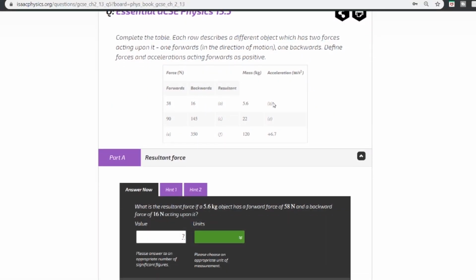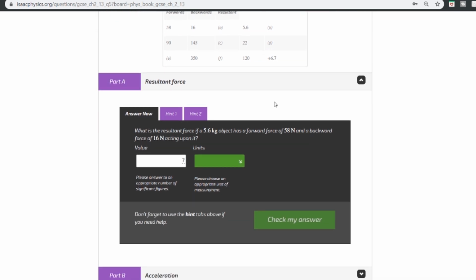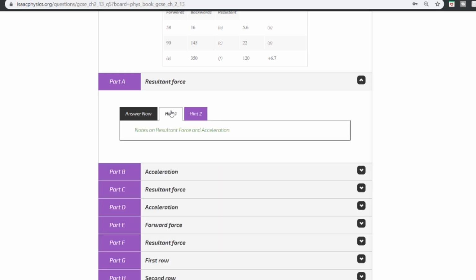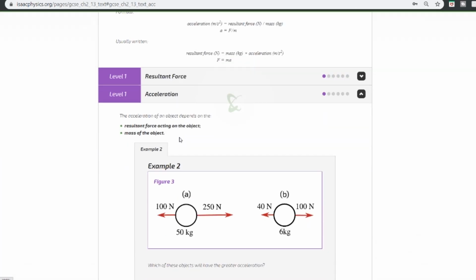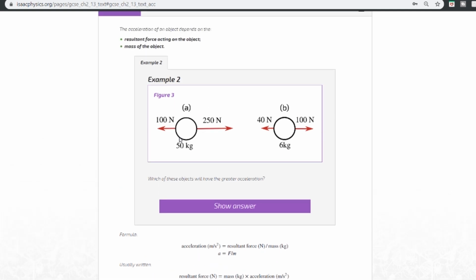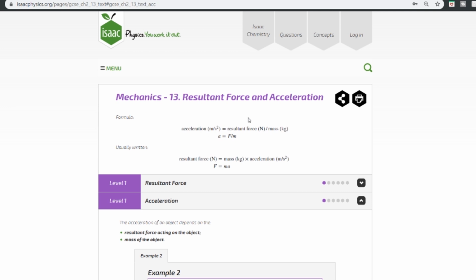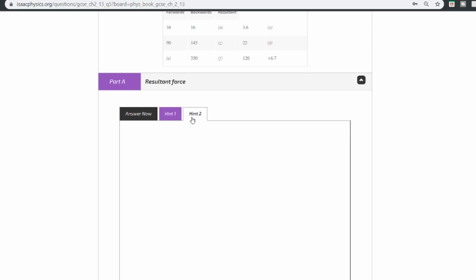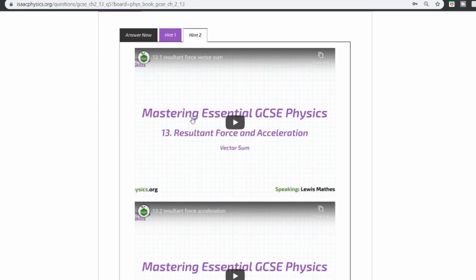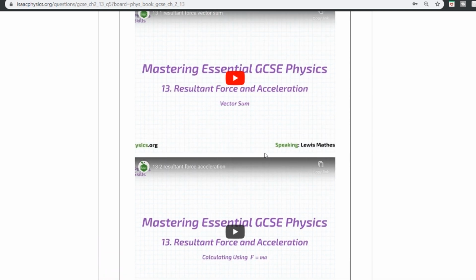Okay, so you can see there's a table here again. Something else I probably haven't mentioned yet is that on IGCSE Physics there are hints as well. So hint 1 basically takes you to the page of notes about the basic physics. So if you're not sure about an answer, or how to approach a question, have a look at hint tab 1, and it brings up some notes to remind yourselves of that basic physics. What's more exciting is hint 2. And there are videos. In actual fact, there are 2 videos for this chapter, and I am speaking.